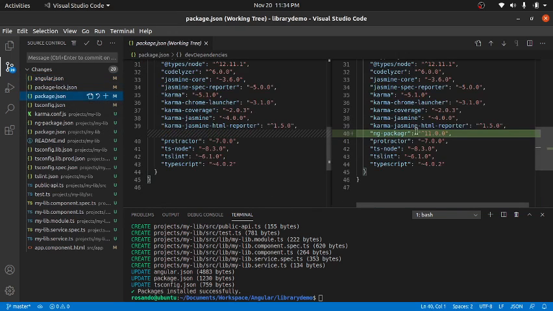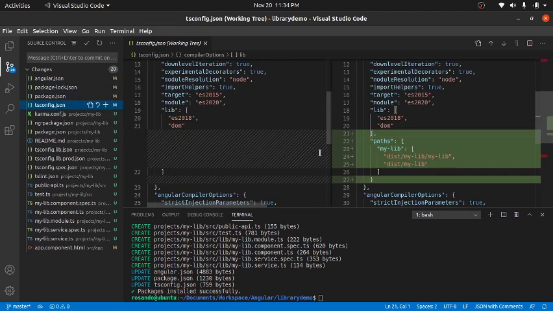It has added a new package in the package.json, and in the TS file it has given the dist location where the library will be built and kept, and the rest of the files look to be in the projects folder anyway.